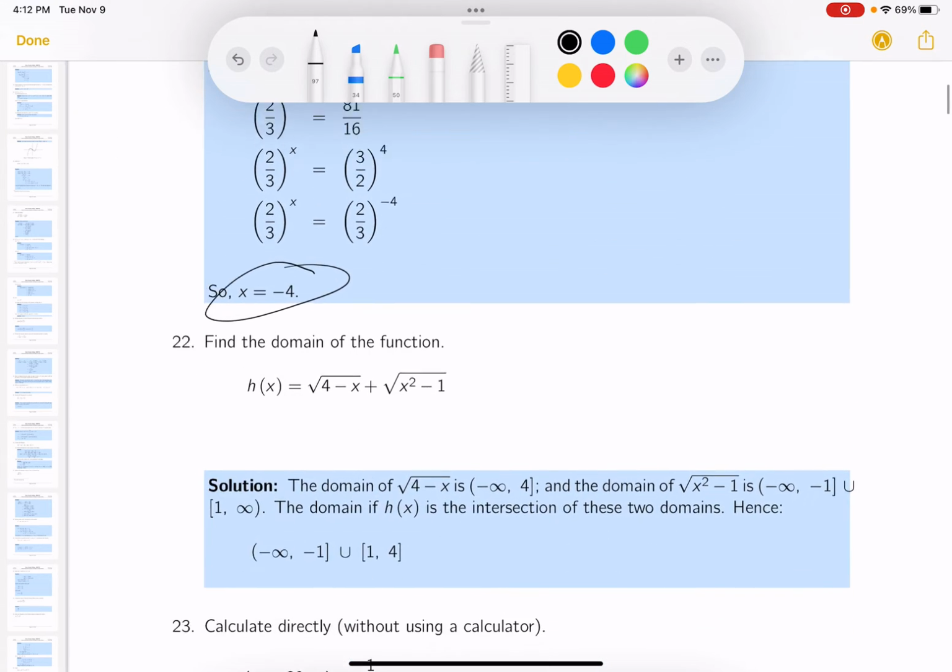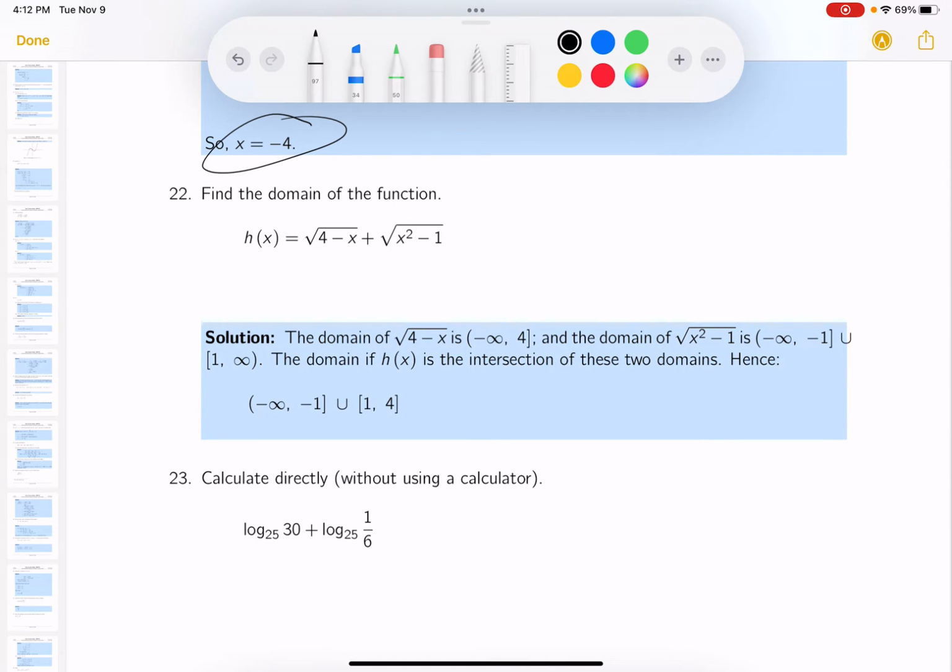All right, let's do the next one. This one's a domain problem. So I've got two roots, and the first root I have is 4 minus x, right? That has to be greater than or equal to 0. I'll write this down for you. This is a linear inequality. It's very simple to solve. I'll put a number line down, and I'm going to visualize what it looks like. Well, it's equal to 4, I know that much. And what else is it? Looking at it, x is less than or equal to 4, which means it's over here. So I've got the domain of that visualized.